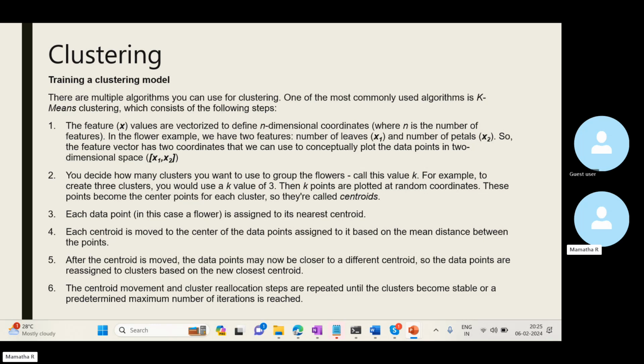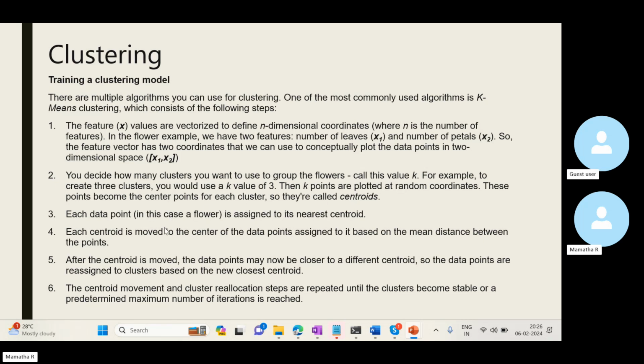As I told, based on the number of leaves I'll have 0, 1, and 4, and based on 0, 1, 2 petals, I grouped into three different groups. To represent how many groups we divided into, we use a k value. If I'm using three clusters, I can take the k value as 3. It depends on how many clusters I'm going to create.